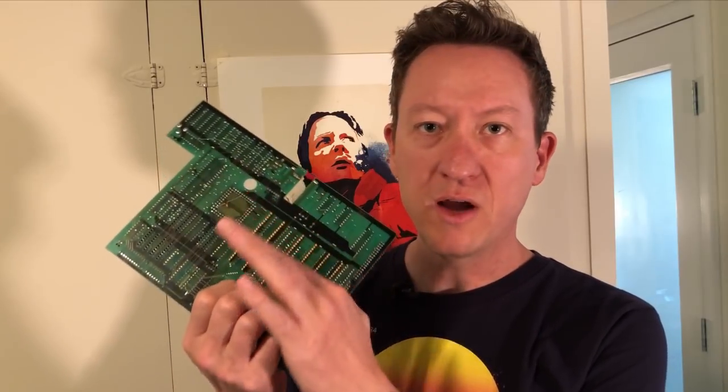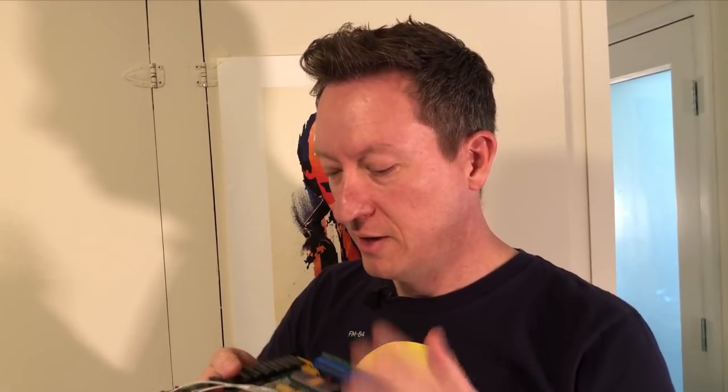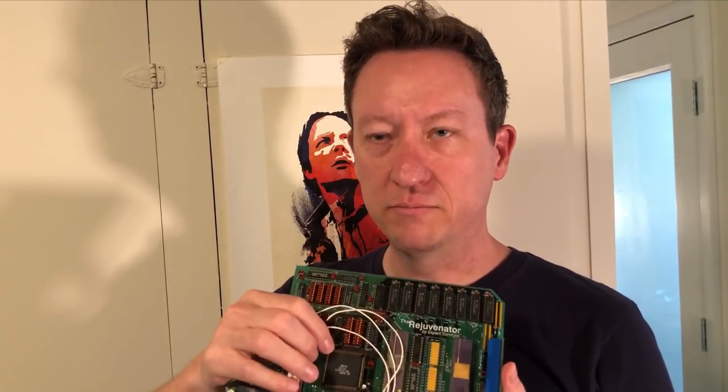The case is so beautifully designed. You set that on a nice little mat, and you remove your Paula and your Denise, right? And then the Agnes, the 1000's Agnes is so funny. She's like the only one. She's like the girl from Cool World. She's all skinny. Because on the bottom of this, it's got these abilities to plug right into where those 3 chips used to be on the motherboard. And you're just kind of raising them up a level to this guy now. And then you get to put the fat Agnes in there. Oh, bless her heart.